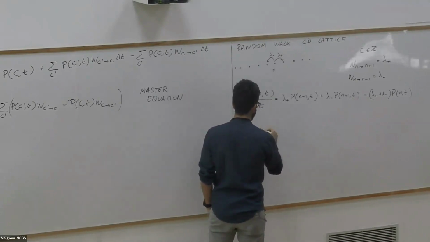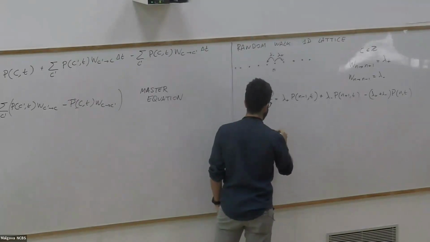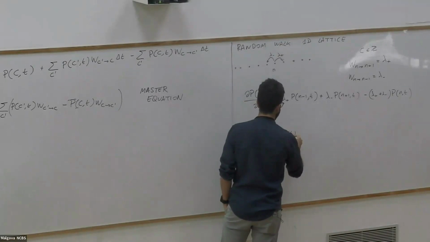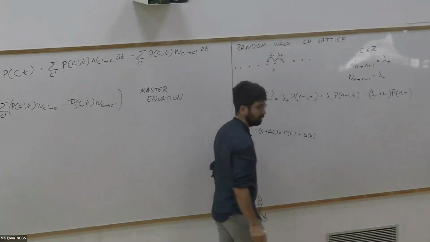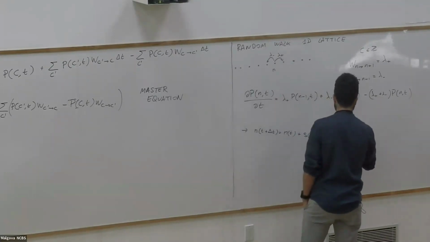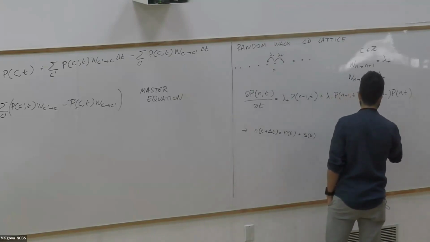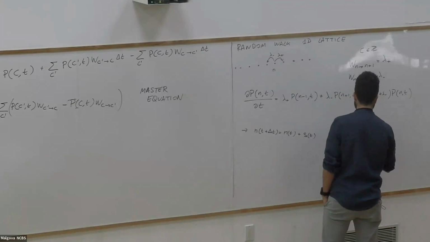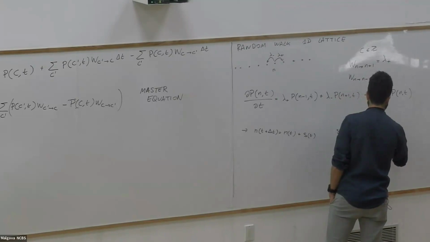So one way is that you don't consider this equation directly, but what you realize is that if you are at time t, in a position n, at a given time t plus delta t, you are in n of t plus some variable s of t. And this s of t can be equal to -1 with probability lambda minus delta t, +1 with probability lambda plus delta t, 0 with probability 1 minus lambda plus lambda minus delta t.